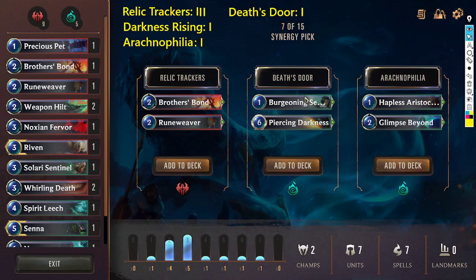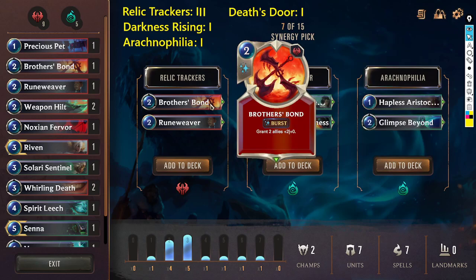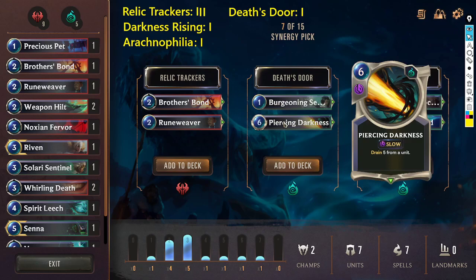I also like middle pack the most. I like Burgoshi Sentinel. I think it's a good 1-drop, and we want some 1-drops since you want to start our curve from 1. Not Brothers Bond, as Arthur said, we're not gonna pick this. I like Piercing Darkness, that could be strong in Noxus Mirror.